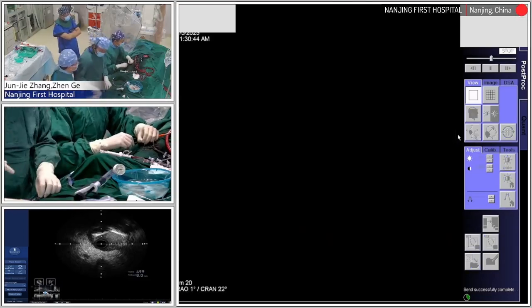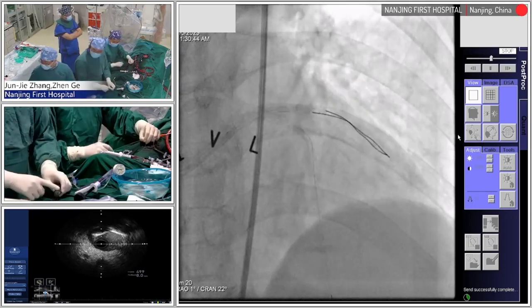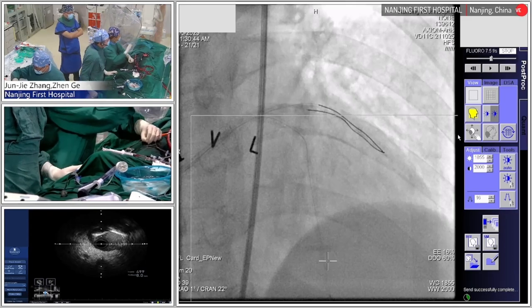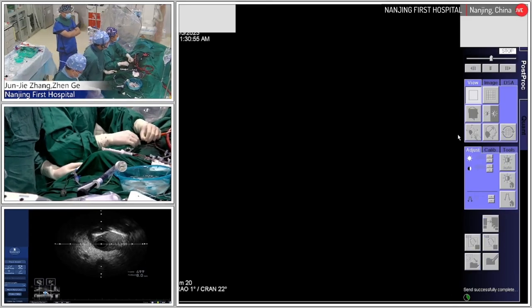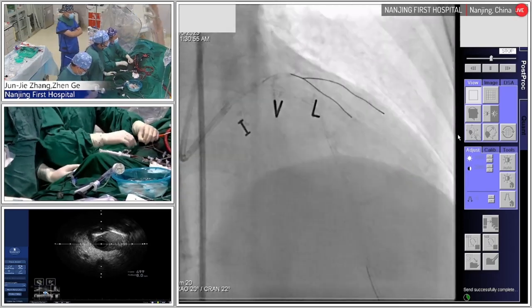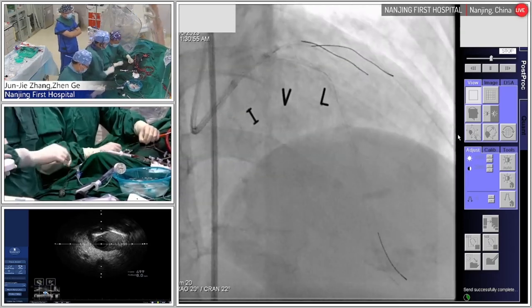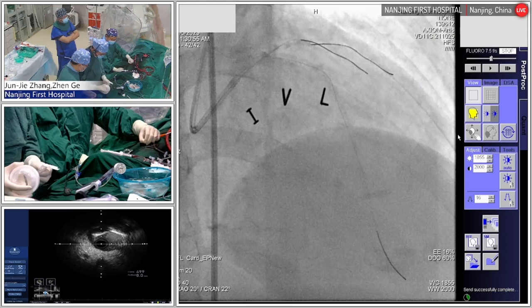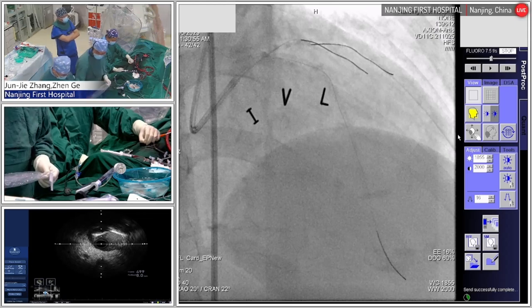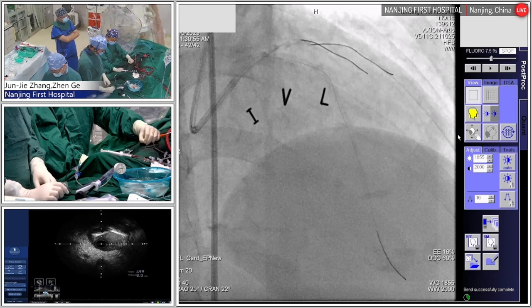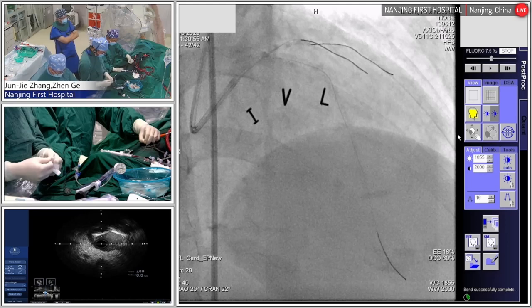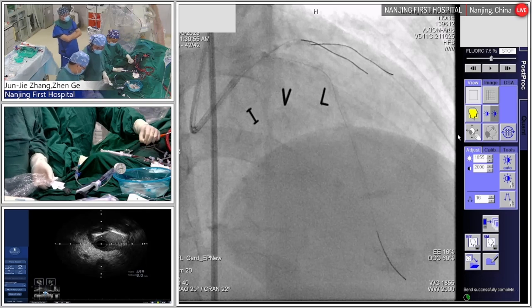After NC balloon predilation, you can see there is no severe dissection. So from this view, we can see the following IVL treatment will be safe. Yeah. Because during IVL treatment, the left main will be totally occluded, so we have used ECMO to support the patient. I think ECMO can supply at least 2.5 liter output from the cut compared with only 0.5 liter of IABP. So ECMO is more powerful than the IABP for circulation support.